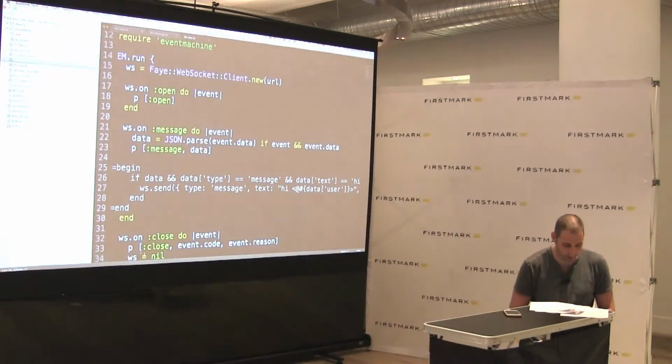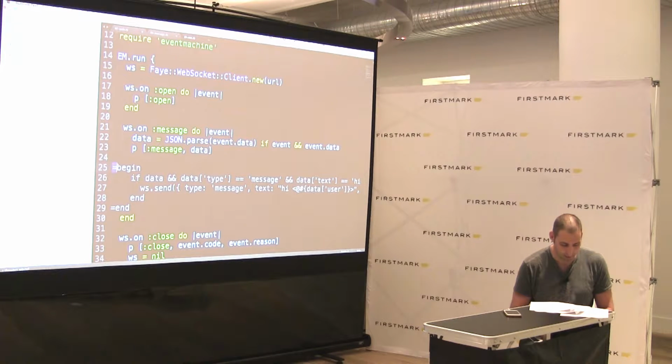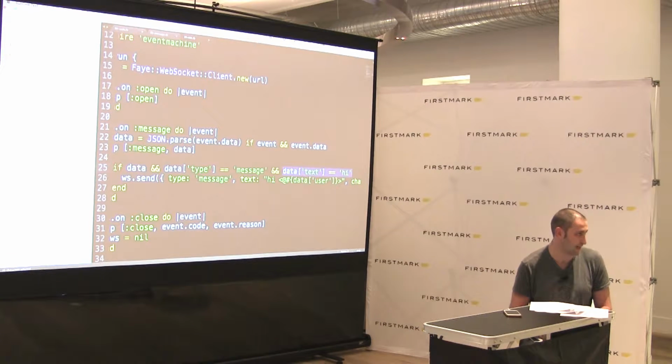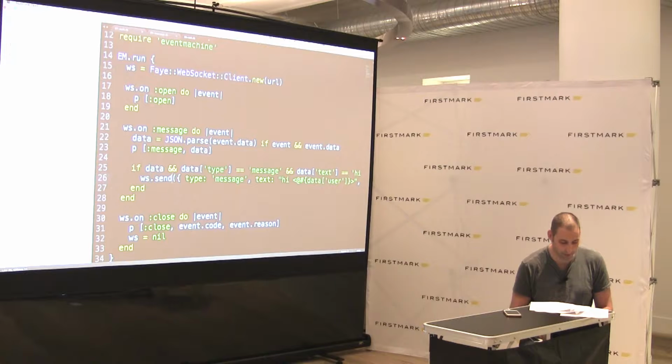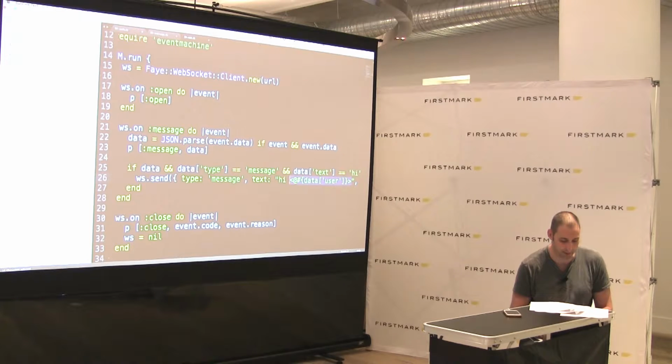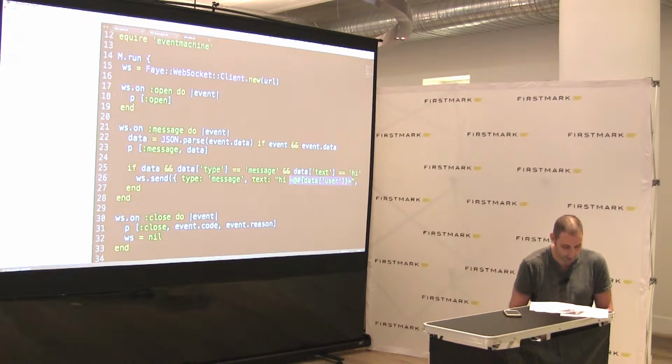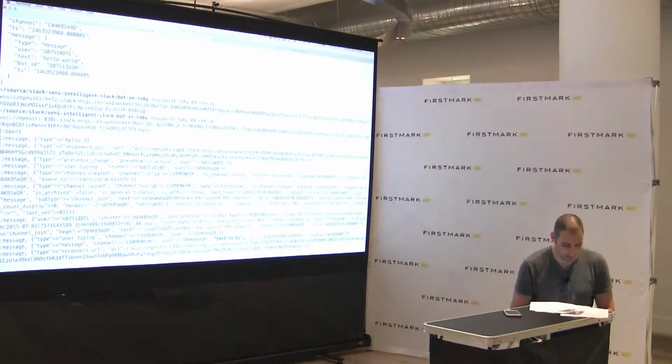So let's try to react to that, and we'll do something pretty hacky. We'll just look at the data that's sent to us, and whenever the data is of type message, which is something documented by the Slack API, and the text that is sent with the data is hi, pretty straightforward, I'm going to send back to the socket a message with the text hi and give back the username. This is a little bit Slack specific. The user that sent me the message is in this data user field, and if I add an @ in front of it, that references the user, so it becomes like a link, right? There's some special syntax that Slack provides. So let's go run this.